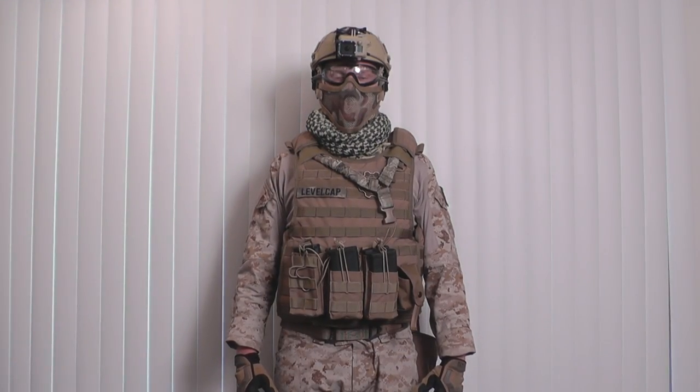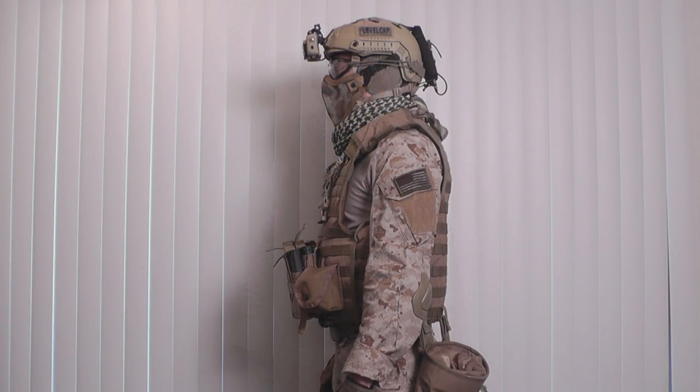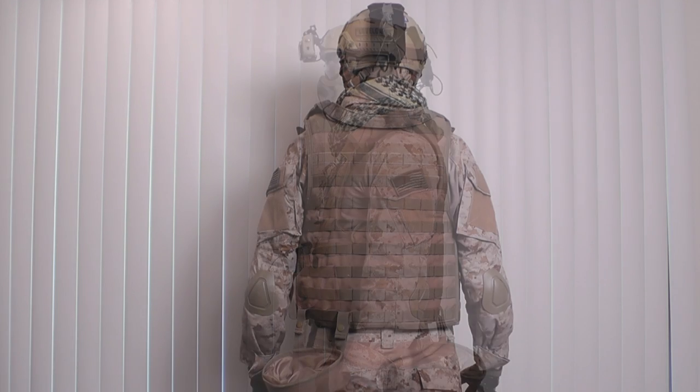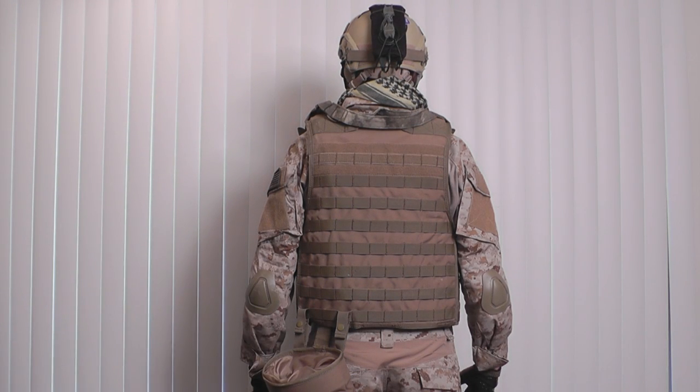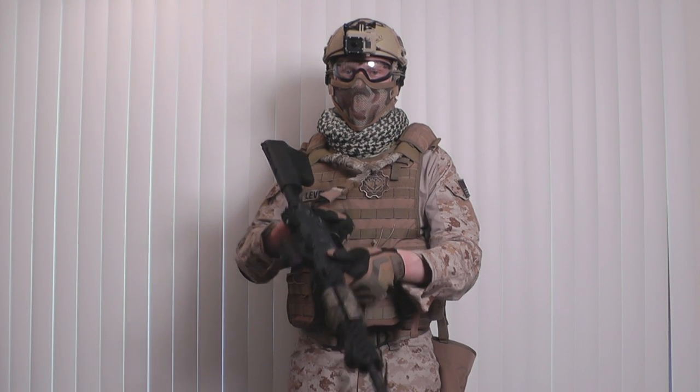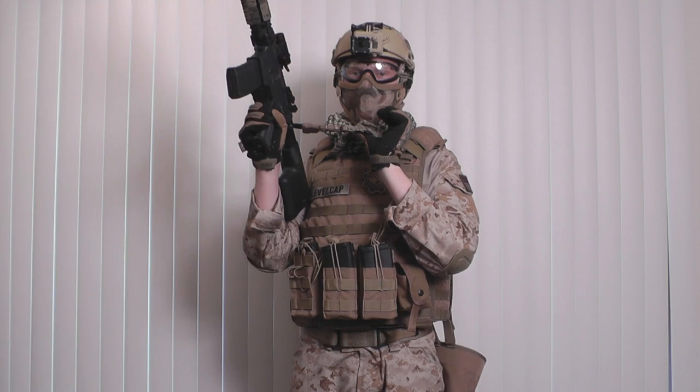Specifically my new chest rig that I basically set up all with Condor Outdoor Equipment. They're a company that makes real combat equipment, but they do it at a pretty affordable price, so a lot of airsofters buy their stuff. And this plate carrier that I'm using right now is called a quick release plate carrier. It's very easy to detach if you need to in an emergency.